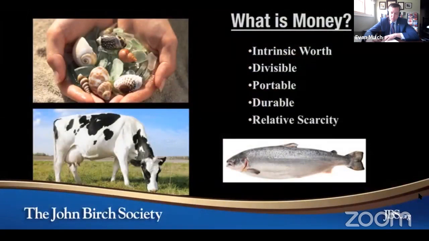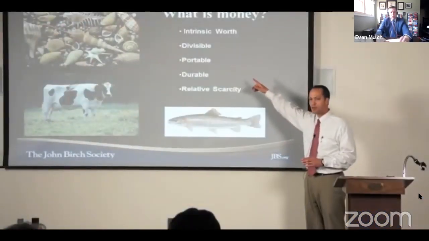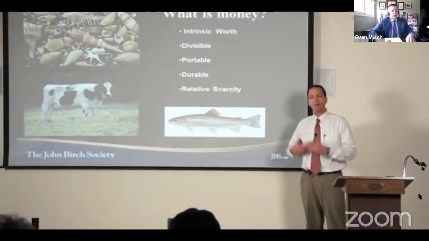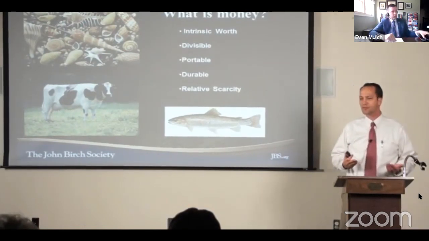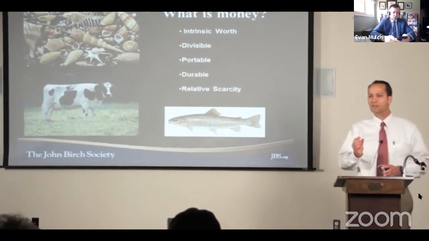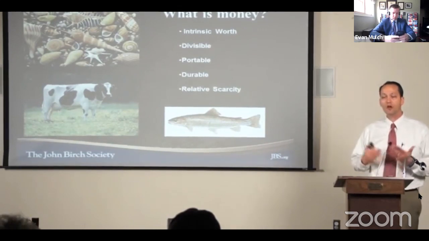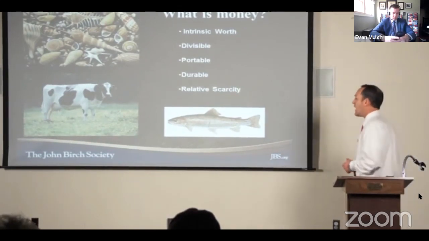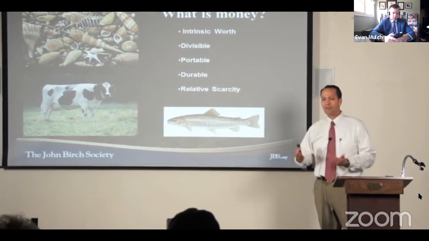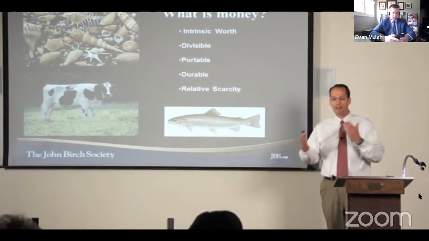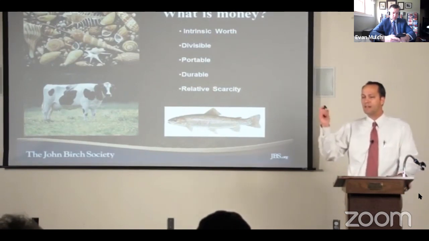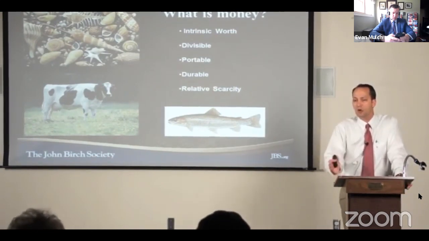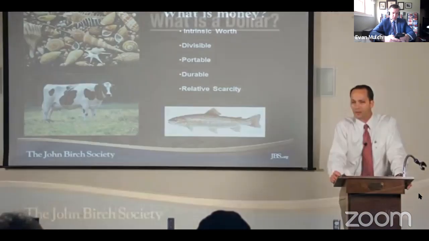If, for example, we were to use sand as money, the portability becomes an issue, but the relative scarcity is a big one. How many truckloads of sand would it take to buy a home? So the relative scarcity makes it so that a very small unit can be exchanged for large amounts of goods. And just naturally, without government intervention of any kind, we've arrived at the precious metals as being the best fit of these 5 conditions, gold and silver particularly.